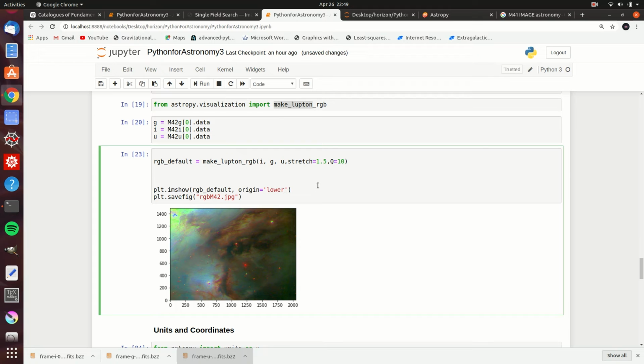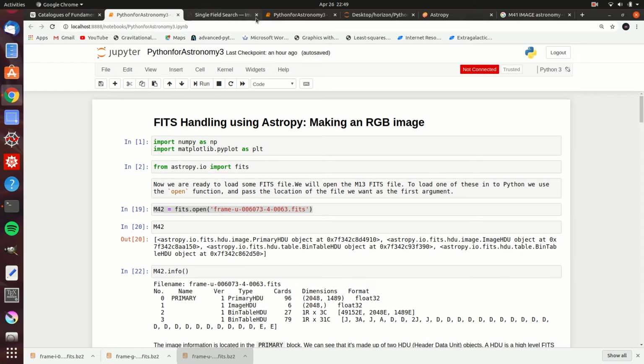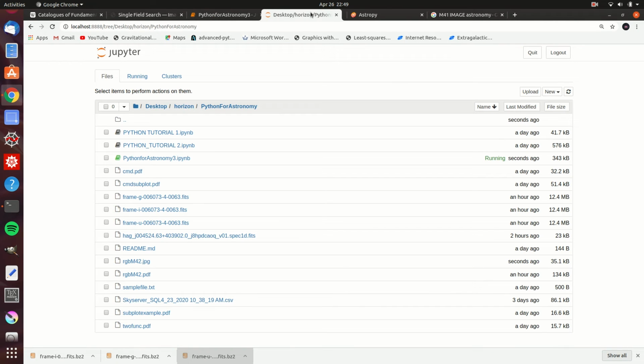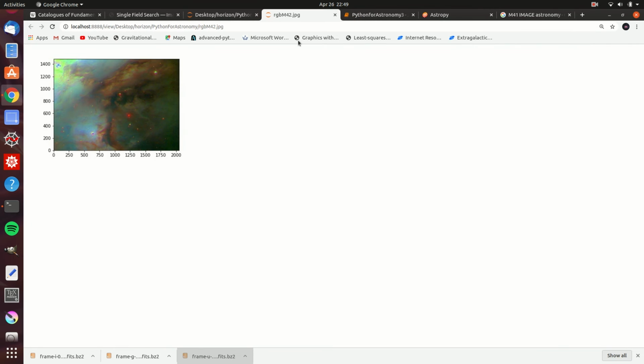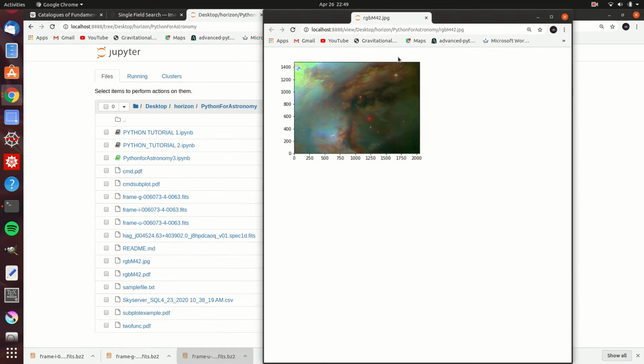Also note this: what will happen if I change, let's say, G and I? How does the image look? I'll open the image in another window so that you can compare them. This is the image.